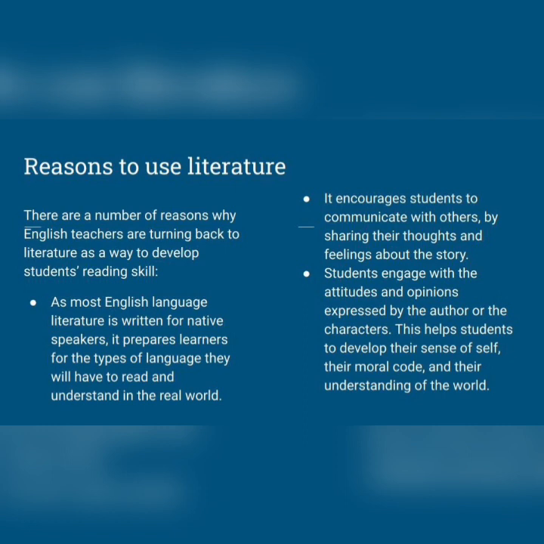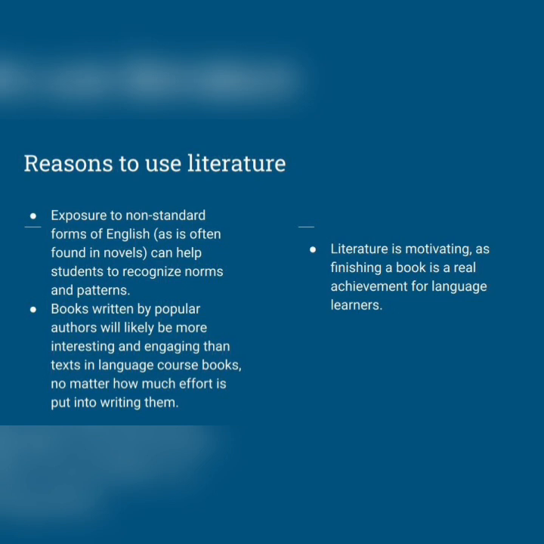Students who are encouraged to expose themselves to or read literature develop their sense of self, their identity, their moral code, their ideologies, and their understanding of the world. The other reason is that when a book written by a popular author is recommended to learners of English, it will make them interested as no other coursework can do.